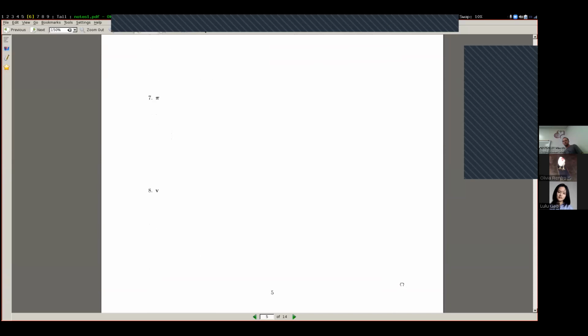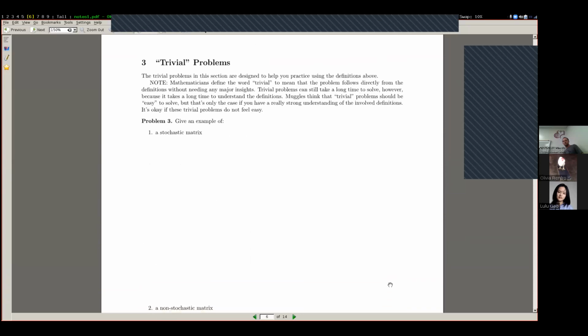What we're going to do today is go over these trivial problems, as I've labeled them, and that's going to help us get a good sense of all of these definitions and why we care about them, sort of pushing on these definitions, figuring out what they actually encapsulate. So we will start with this super easy one, not actually defined in the notes or in the reading, but super important: a stochastic matrix. A stochastic matrix is just a matrix where all the rows are stochastic. In other words, all the rows sum to 1.